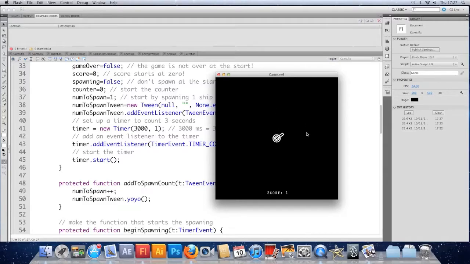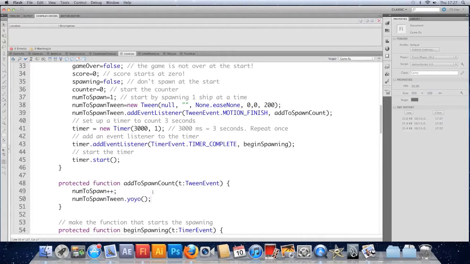Take a drink while we wait. And you can see we got 2 spawn that time. 2 spawn again. The next one hopefully has 3, just to make sure it is a looping tween. There we go, we've got 3. 4 that time. You can see it's slightly out of sync with the counter. Not entirely sure why that is, but we've got a slightly different result using the tween than we did counting the frames. So again, another consideration for which way you go with it.